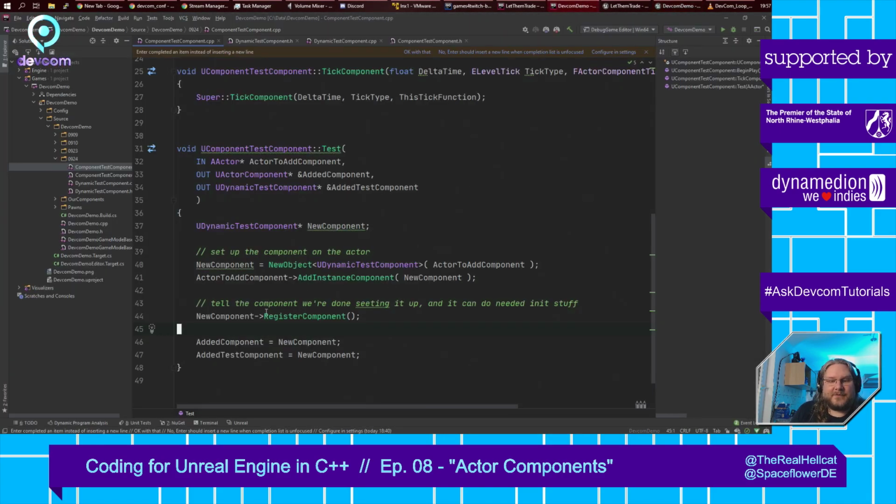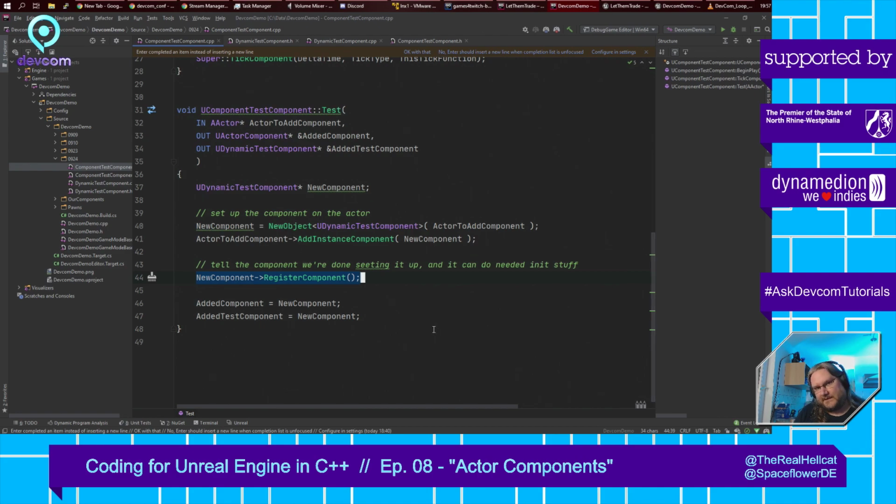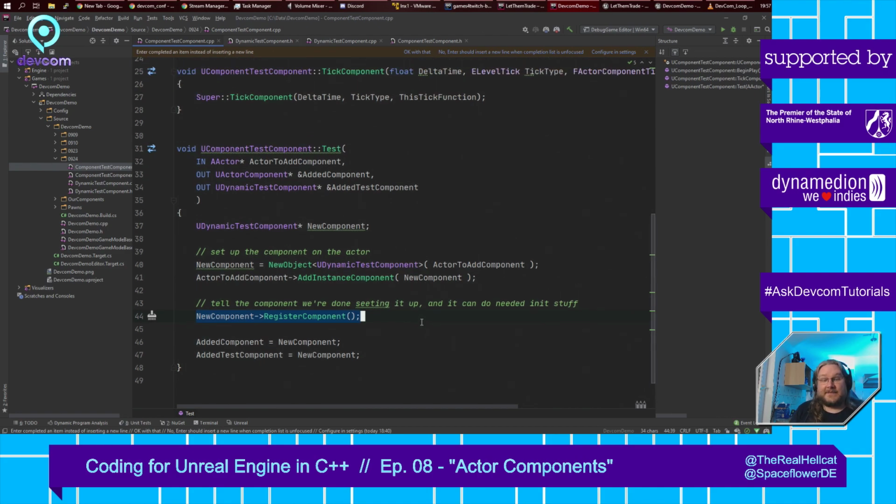So this is very important. If you at runtime, or like I like to call it dynamically, add components to your actors, do not forget to call the register component. And this is one trap I've actually stepped into recently. This was when I was working on the cities in our game, because they didn't quite work.